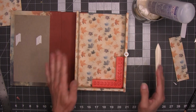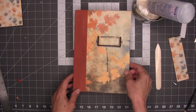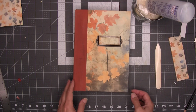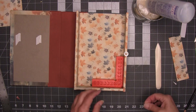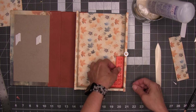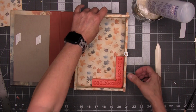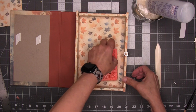So I'm just looking at this to make sure I like where it is centered in the box so that when it closes well. And it does. So there we go. So now we can begin gluing. I want to make sure everything is going to fit and be reasonably square.